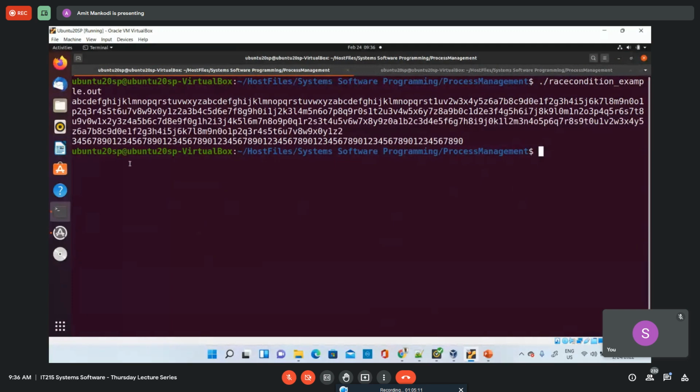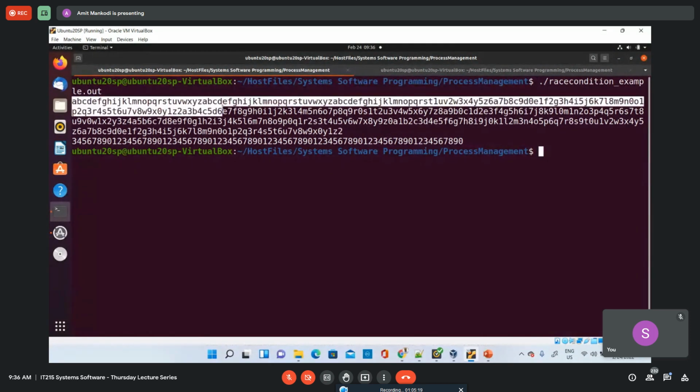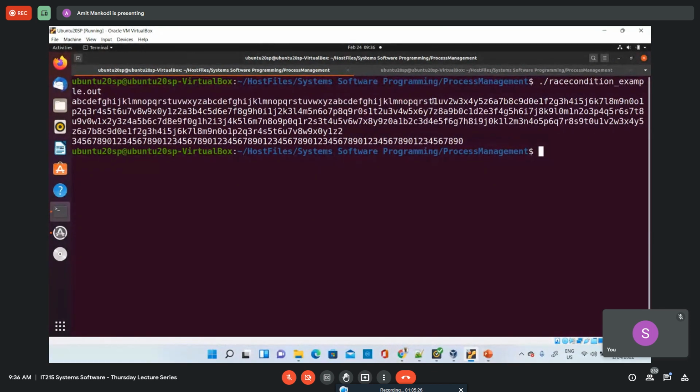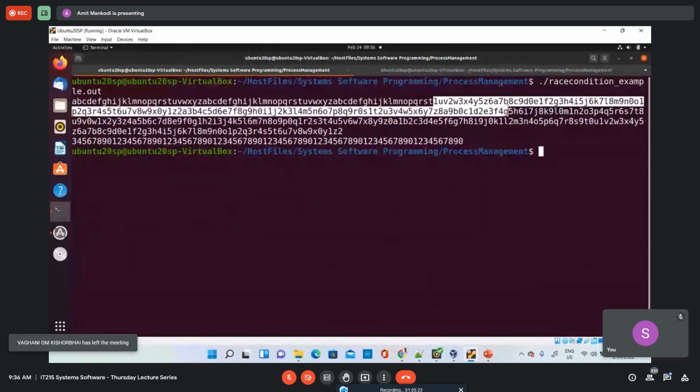Now you will see that my parent process started, I guess, here, because it's printing ABCD up to this point, and all of these characters are only ABCD characters. However, from this point onwards, you see that numbers are also coming, and the alphabets are also coming.